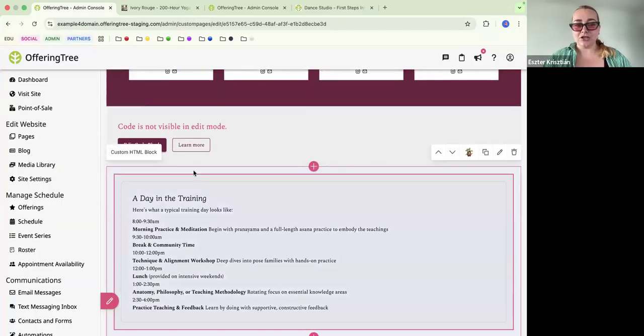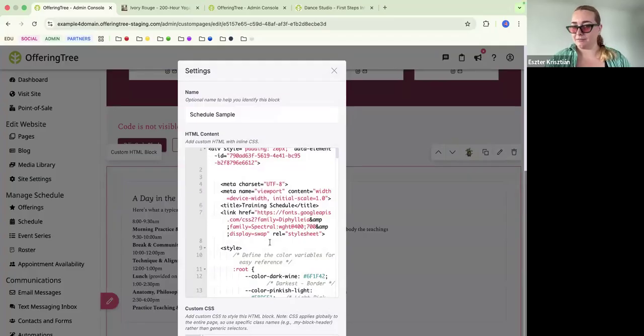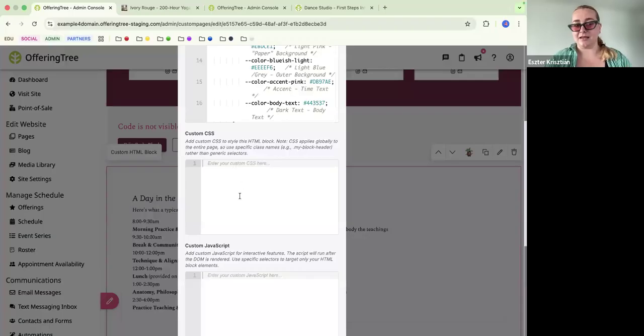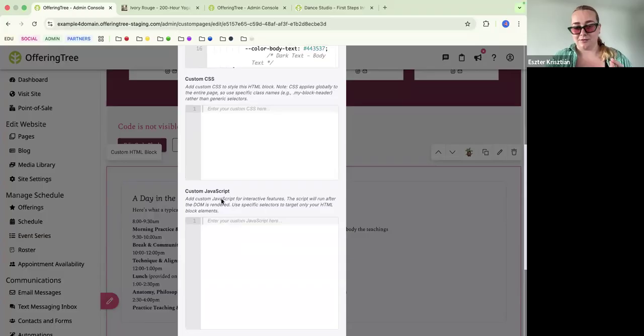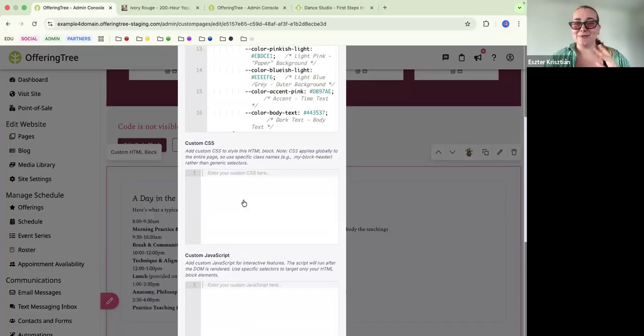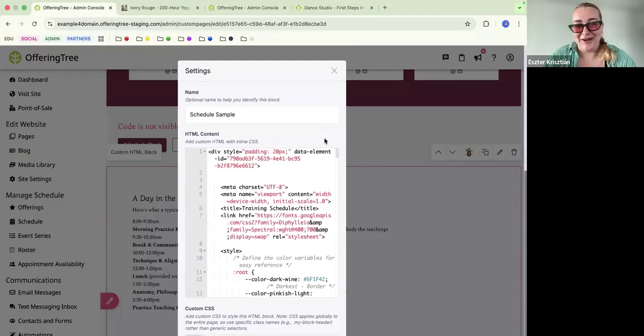Now, with the HTML block, the difference is that you have your code like before, but you can also add a custom CSS, which I didn't add to this one but added to the other one, and also custom JavaScript, I think you say it. And that will make the design and the feel and workings of it a little bit different. It's too techy for me. I don't understand it, to be 100% honest. But I have a little combo with AI, back and forth.